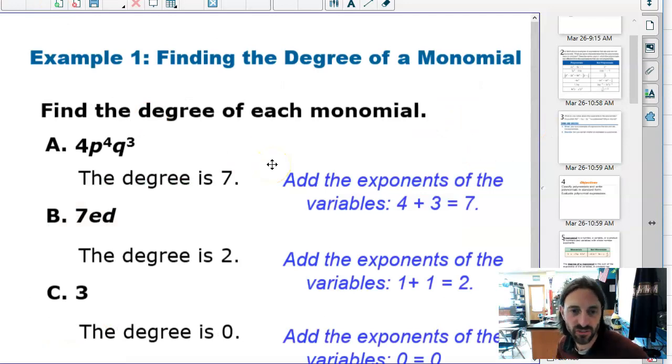So when it gives you these examples such as find the degree, what it means is to add the exponents together. Even though you're not combining them, you're just counting the powers added. So for example, this first example, p is to the fourth, q is to the third, so that's 7th degree. This one, there's e to the first, d to the first, second degree. A constant, just the number 3. Imagine there's a variable there, but it's to the 0 power.